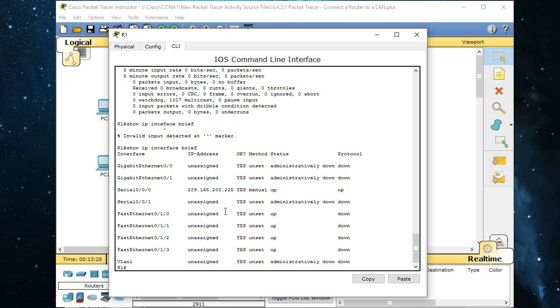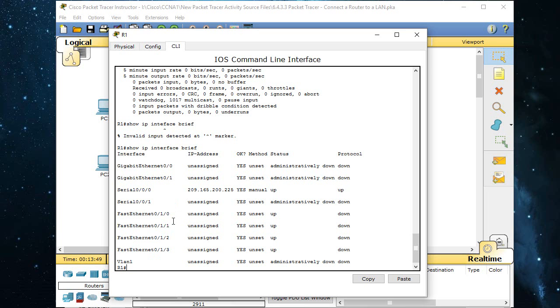Okay, so in R1, I've got 2 serial interfaces because that's the router I'm in, R1. You've got serial interface 0/0/0, serial 0/0/1. Those are my 2 serial interfaces. That answers step B1 there on your handout.